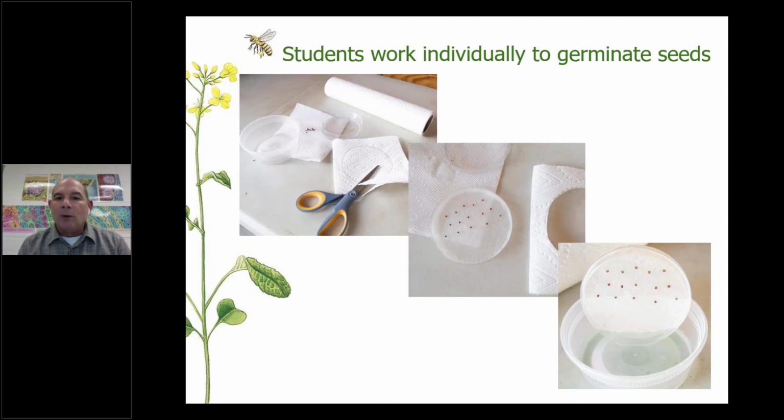And you wet that and align your seeds, sort of like you see in the center picture there. And then probably the easiest thing to do is to make a well with your Petri dish in another deli container that allows you to wick the moisture up onto the paper towel, and that provides water for the seed. So very low tech. Most of these items would be available to students, or they would be easy to deliver to students.